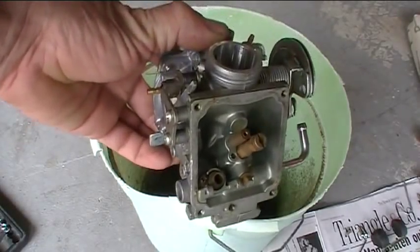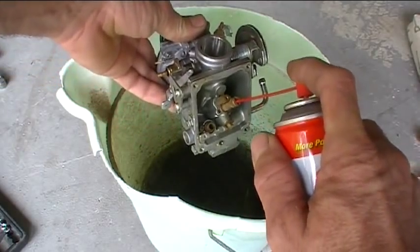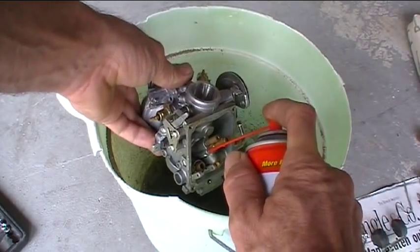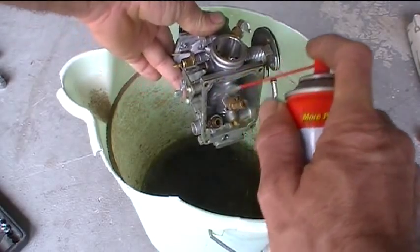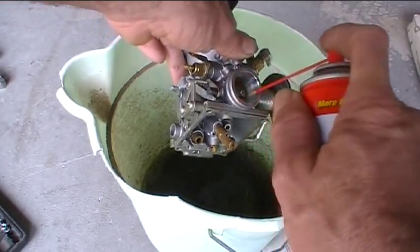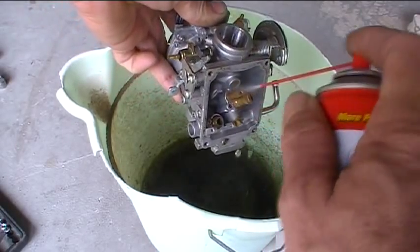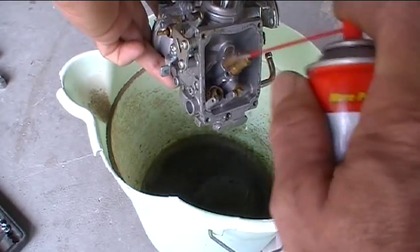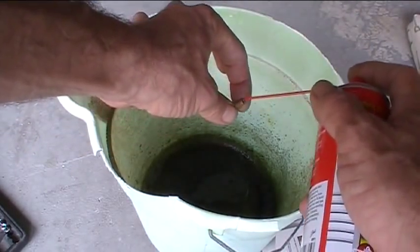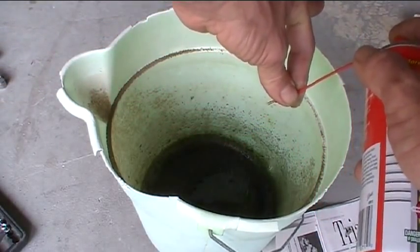Okay, time to clean this thing out with some carburetor cleaner in a little spray can. Watch your eyeballs with this stuff. Kind of spray through every single jet and orifice where gas is going to go in this thing — clean off all this old, nasty gas. We'll just give it a good rinse, pull it through all the passageways. Once we get all the parts cleaned up, we'll put everything back together. Hopefully that plugged-up idle jet being cleaned out will solve our little problem when startup happens. Let me get a little bit of stuff through this jet now — the idle jet. Yep, it's clear now. Good.